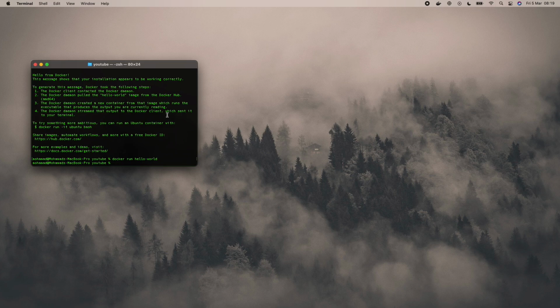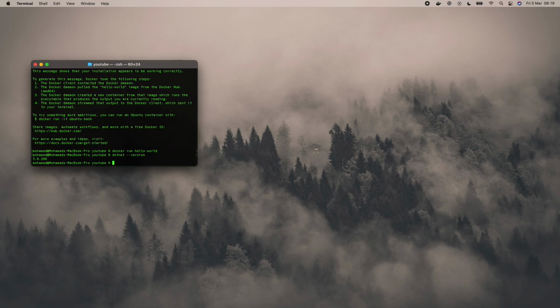First, in order for us to verify if .NET is installed, we need to go to the terminal and type dotnet --version, and we need to see the version of our .NET SDK. In my case right now, I have 5.0.200, which is the latest version of .NET. If you see any other number, it should be fine. If you see any errors, you need to re-download it and install it again.